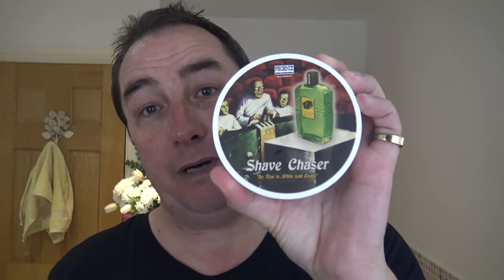I'm trying to say that for this razor, it was made for me. Just felt so good. There was no sharpness there. It was just so efficient, gliding over. Beautiful. Really enjoyed that.